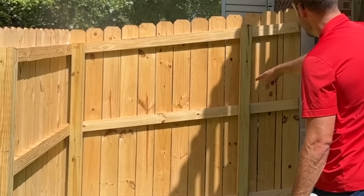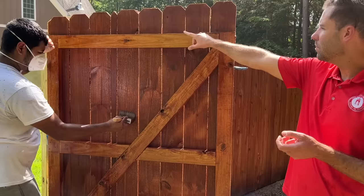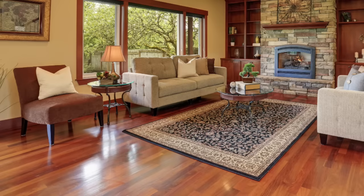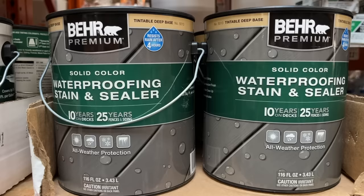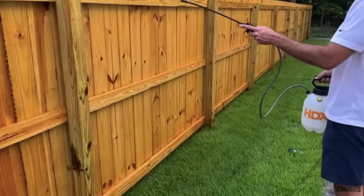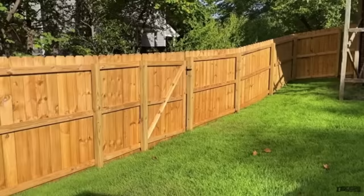This means you're going to have some variety in board appearance almost no matter what you do, especially between framing lumber and the actual fence pickets. Framing lumber is thicker, denser, and takes up stain very slowly, whereas picket lumber tends to be very light and porous and will drink stain quickly. But really this isn't such a bad thing — just compare it to hardwood floors, where every house and room has a wide variety of appearances, and it's part of the character. If you really want uniformity, opt for a solid stain, which functions more like paint in terms of opacity. Even with transparent or semi-transparent stain, you can achieve greater regularity by pre-treating the fence with a chemical bath to remove pollutants and open the grain layers.